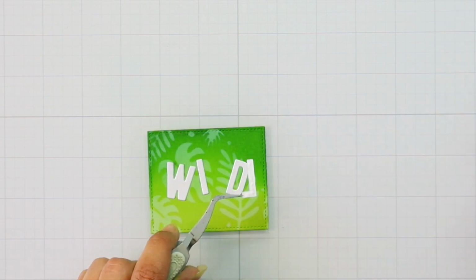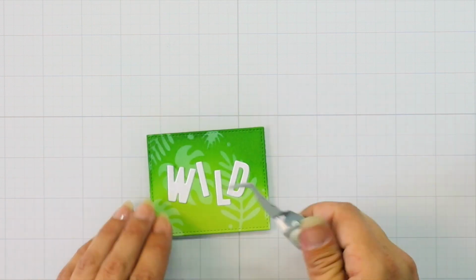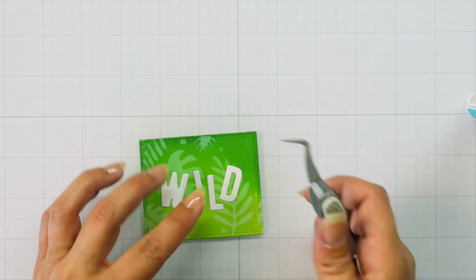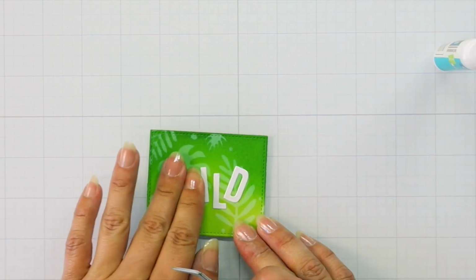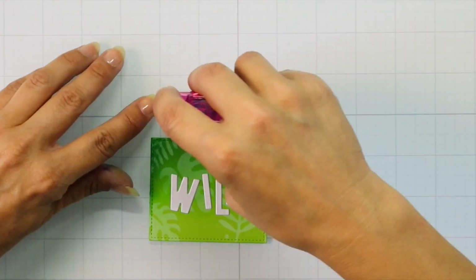And then I'm going to use my liquid glue to attach those to the front cover, and I'm just making them a little crooked. Some are up, some are down. The word wild, I thought having them not lined up straight went with the word wild. And then I'll bring in my skinny sentiments that I had trimmed out and I'm going to add them to the front with a tape runner.